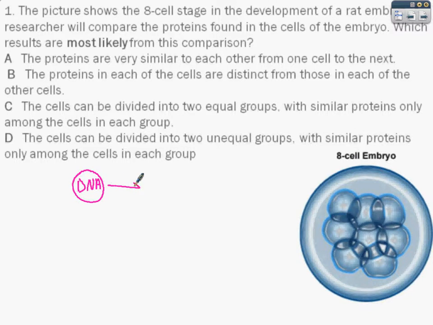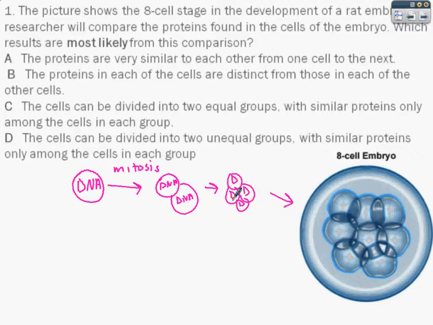And then that's going to go through the process of mitosis, creating new cells through division. And so that's now going to have 2 cells, again having the same DNA. And then it's going to go through it again and get to 1, 2, 3, 4, and then we get to this 8 stage where you have 8 cells. And again, they all are going to have the same DNA because it all started from the same copy.